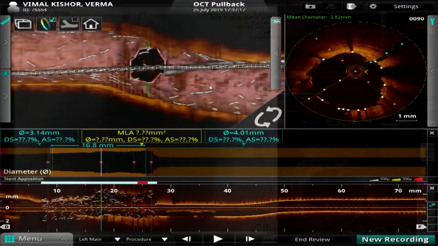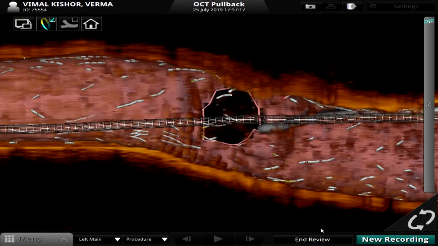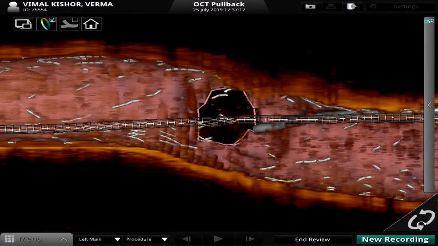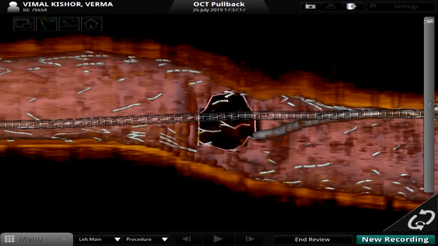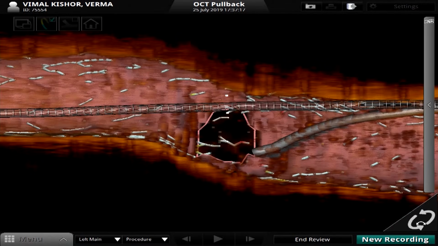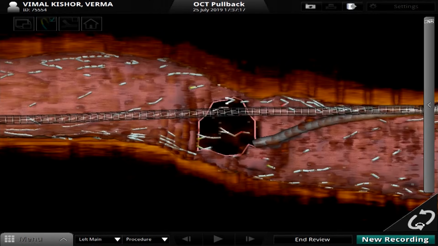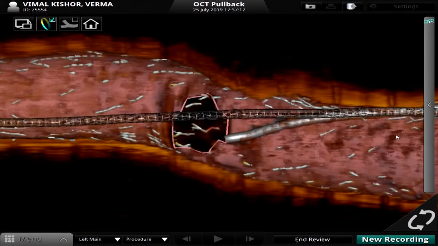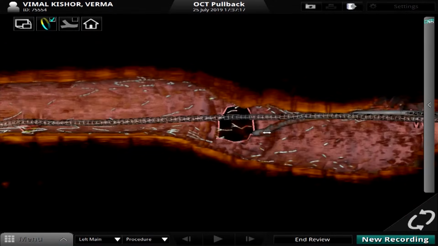Now you are seeing that bifurcation view, or whatever you call the ostium of the LCX. Can you see that? Yeah, the ostium of the LCX is beautifully seen. This view also shows that the wire into the circumflex actually went through the proximal struts. Yes, this is a 3D navigation and reconstruction according to the OCT, and it's the only way to clearly assess the position of the wire in the side branch.